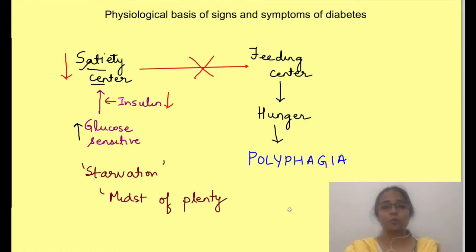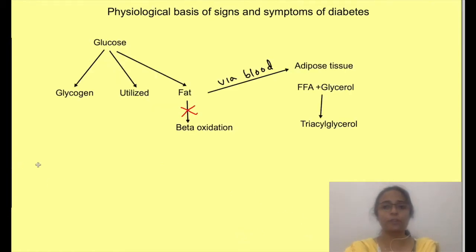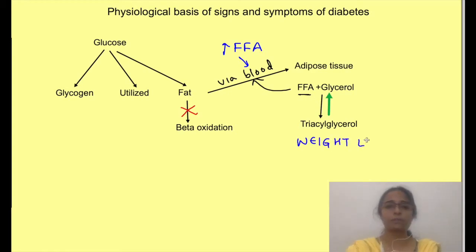Anyways, so what happens when body is not utilizing glucose? Other fuels are brought in. Remember that insulin spares the use of other fuels in fed state, right? So in insulin deficiency, lipolysis starts in adipose tissue, causing release of free fatty acids in circulation. Thus in diabetes, blood free fatty acid concentration increases. Proteolysis also starts. So with increased lipolysis and proteolysis, there is weight loss.